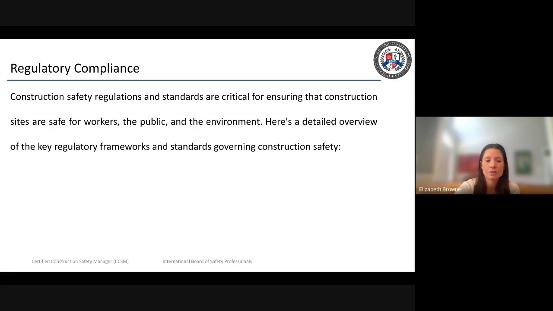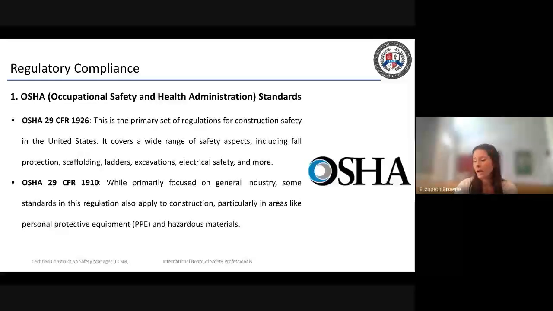In the United States, and commonly seen in other countries as, I wouldn't say the gold standard, but relied on as the regulations to comply with, are OSHA, or Occupational Safety and Health Administration standards, that we have in the United States.